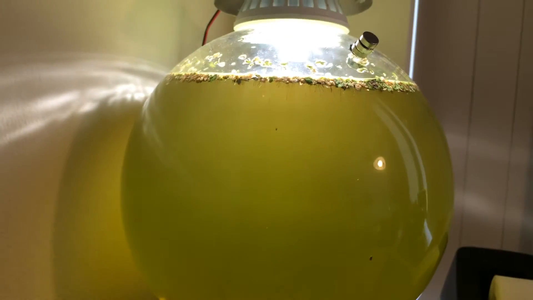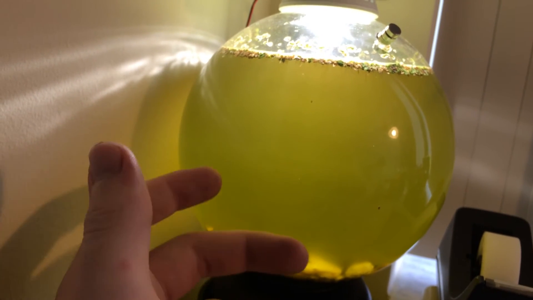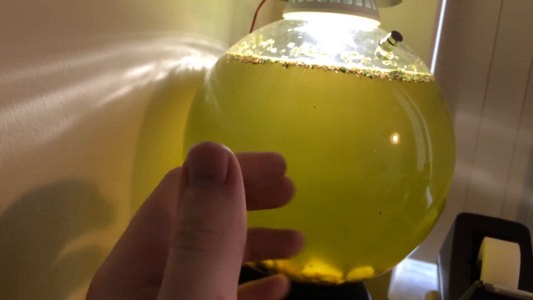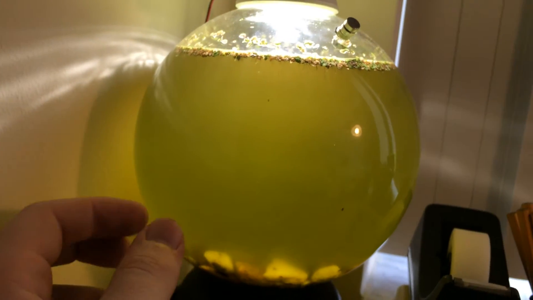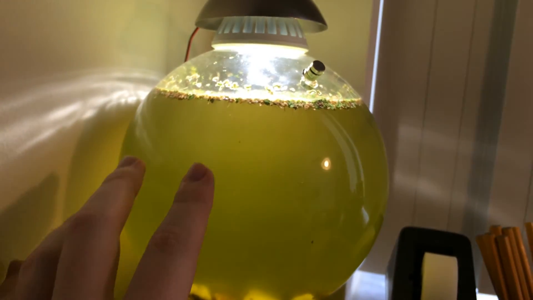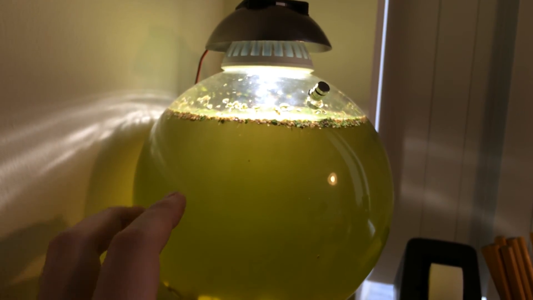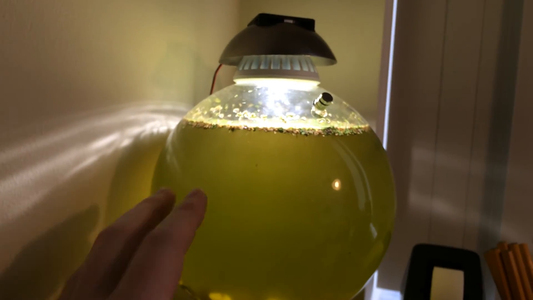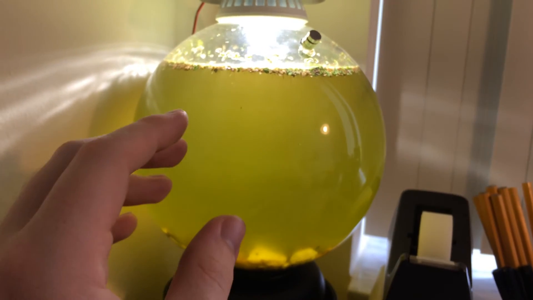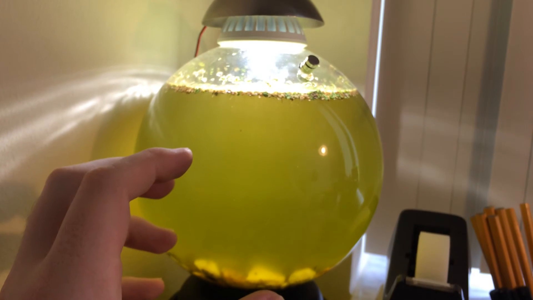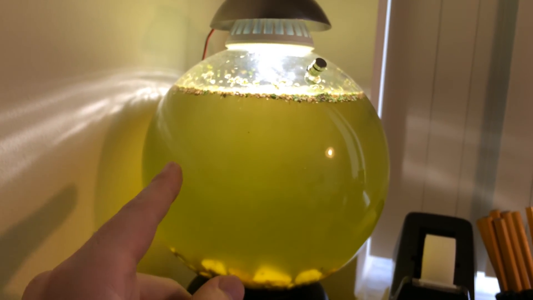But what I'm hypothesizing, what I'm thinking will happen is the shrimp and other animal things in there, the arthropods, all little microscopic, there's little like fleas and stuff in there. All that stuff is going to chow down on this phytoplankton to the point where they outconsume the algae before it can reproduce. At that point, they're going to run out of food. Some of them are going to die off. And then you might have a minor bloom come back because of the death of those producing more nutrients and CO2.